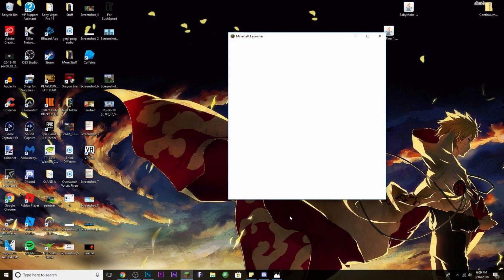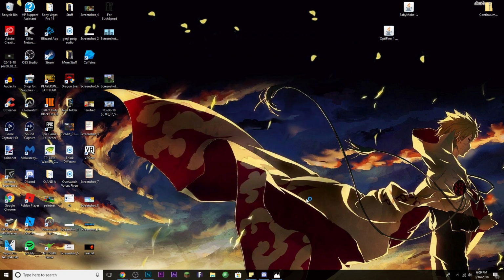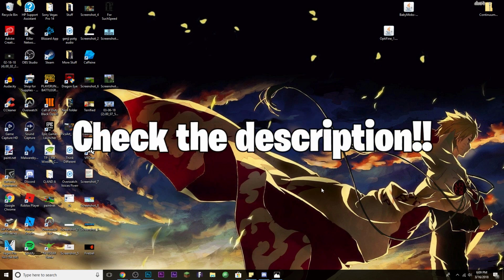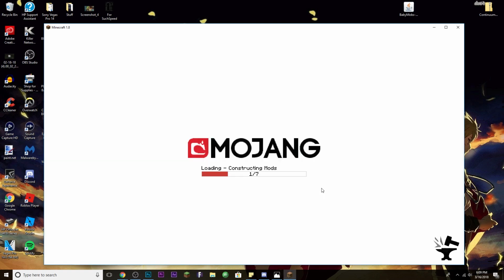As always, we need to first open Minecraft. There's a couple of mods that we'll be using, so I'm using Forge for version 1.8. We have the custom NPCs mod and the world downloader mod. You can also use the replay mod if you like, but in this case I will not be using it.